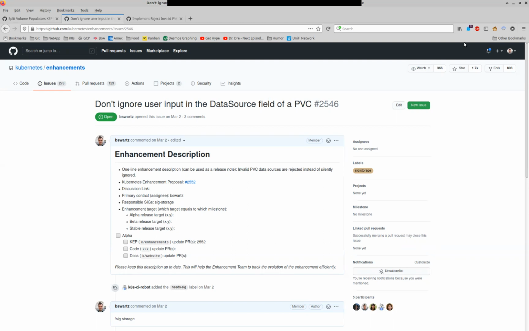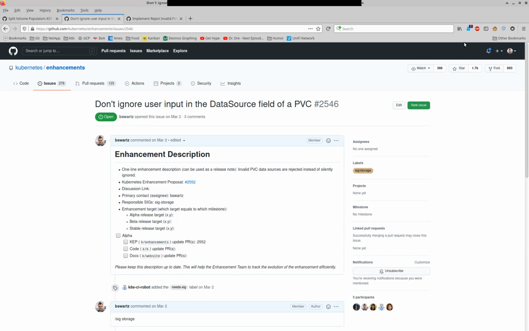And of course, I still need to add tests to one of the repos. But that'll be an incremental thing. We'll get one basic integration test, and then get a prow job based on that test, and then we'll expand from there for the controller that validates the data sources.